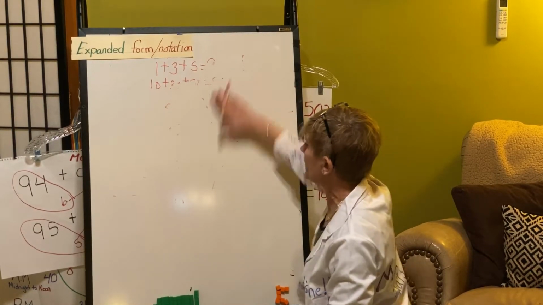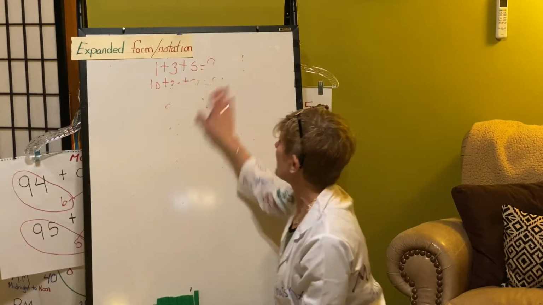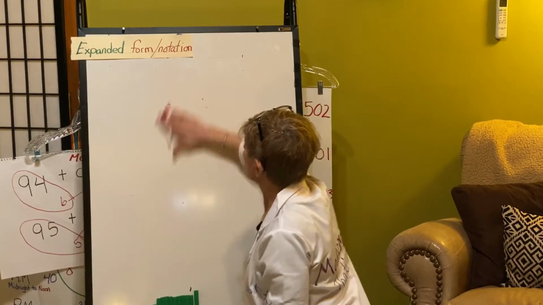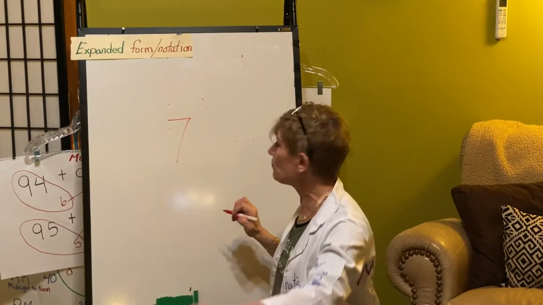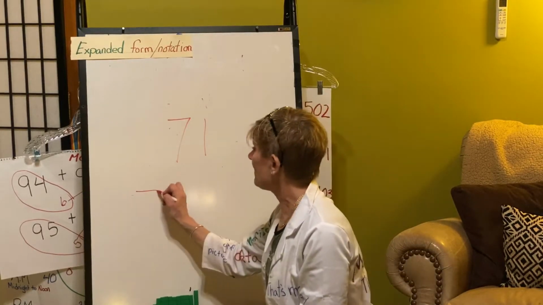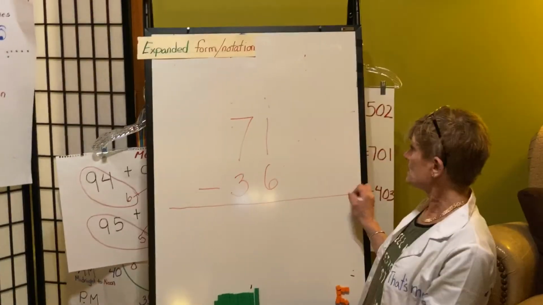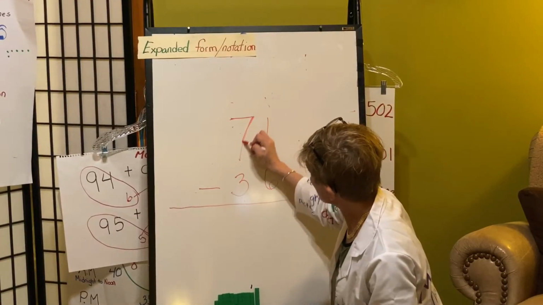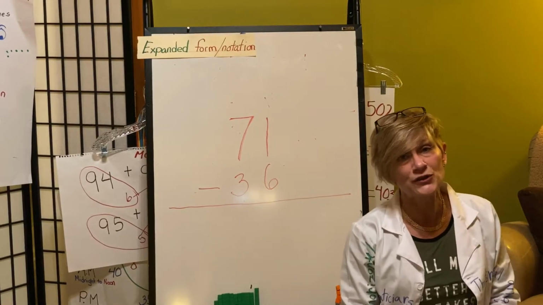And that is when we are ungrouping. And so, friends, here's my example. I always love to put this on paper, but I didn't. I'm doing whiteboarding. I have 71 books. My friends came over, and they took 36 of those books. So here I am with 71 books, and somebody came over and took 36.